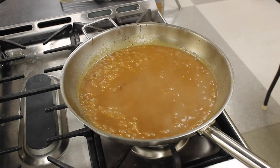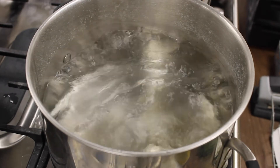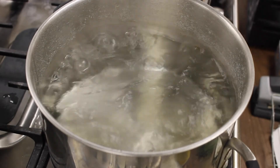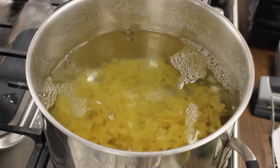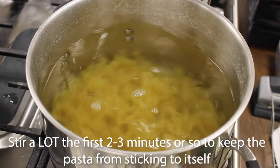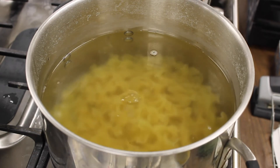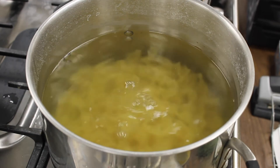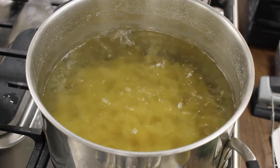Now we're ready to plate up. For cooking pasta, have your water at a rolling boil and season generously with salt. With the water at a boil, add in the pasta, and it's super important during the first few minutes to stir the pasta quite a bit. After the first minute or two, there's less chance of it sticking — just make sure to bring your water back up to a boil. That'll take anywhere from seven to ten minutes depending on the directions on your pasta.